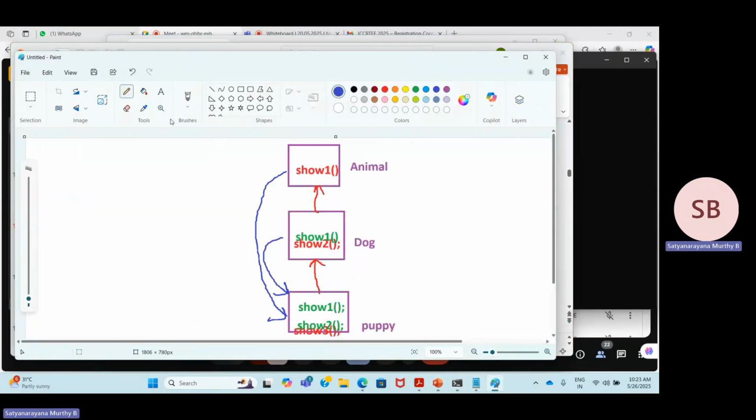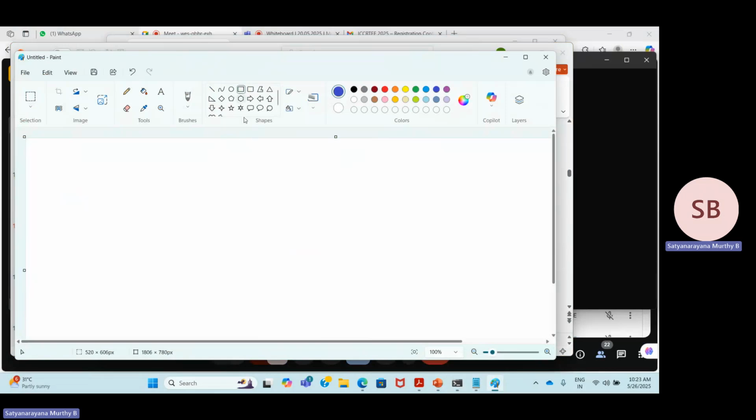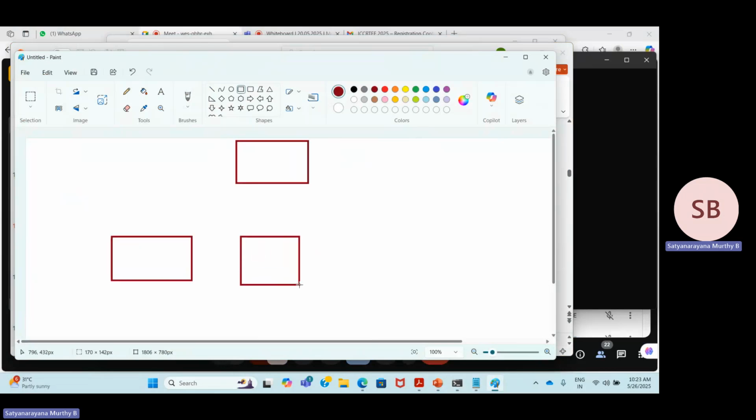So now let us see an example. For example, let us take multiple classes. So this is one class, this is another class, and this is another class, and this is another class.